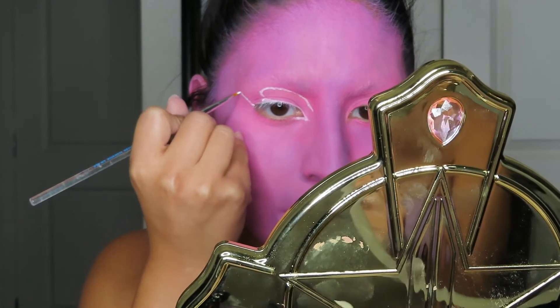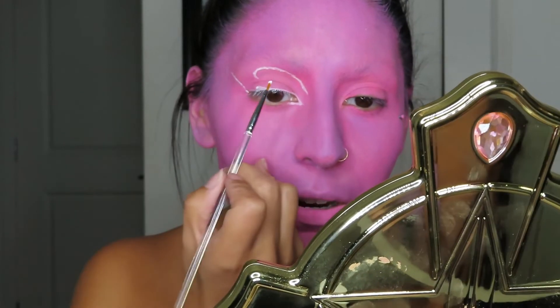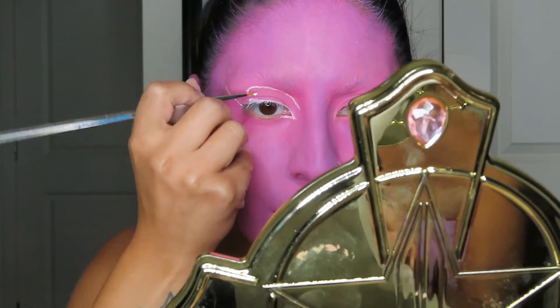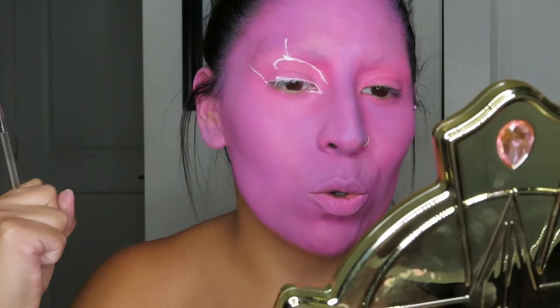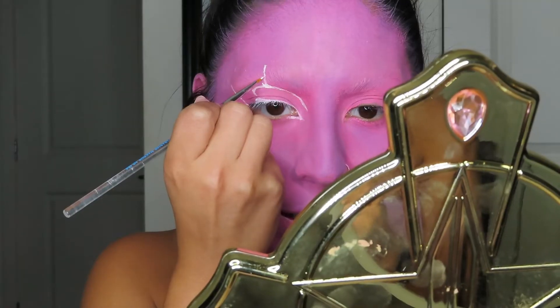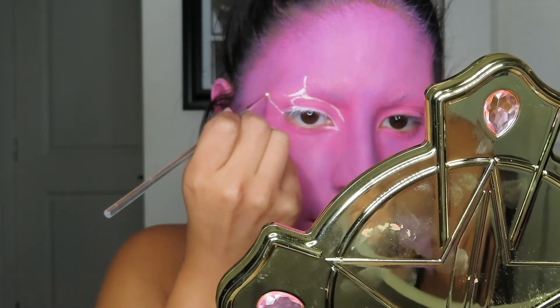Then just circling it back down — that's exactly what I want, that's the idea, hallelujah! From here going to the corner of my eye and basically following my natural shape, almost if I were to do a cat eye. I'm gonna stop the wing right there for the moment and go back to this little swooshy swoosh I've got going on. So once it starts turning downward I want it to begin to go upward. From the tippy top of this little corner, dragging it down then connecting it to this wing.